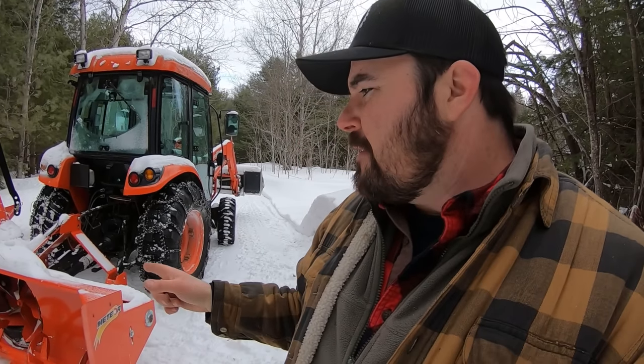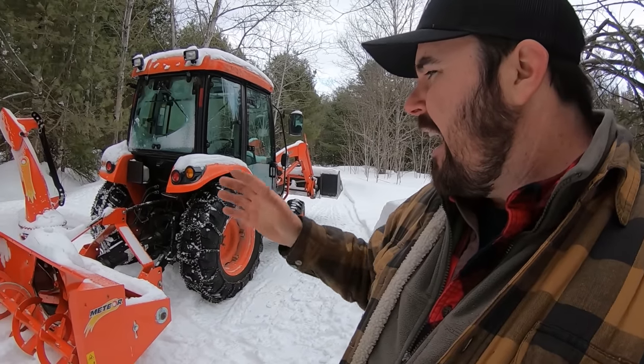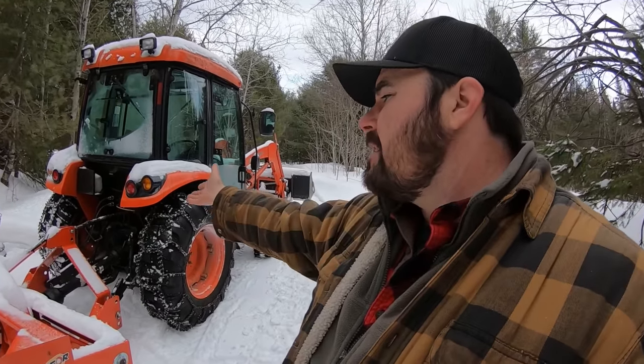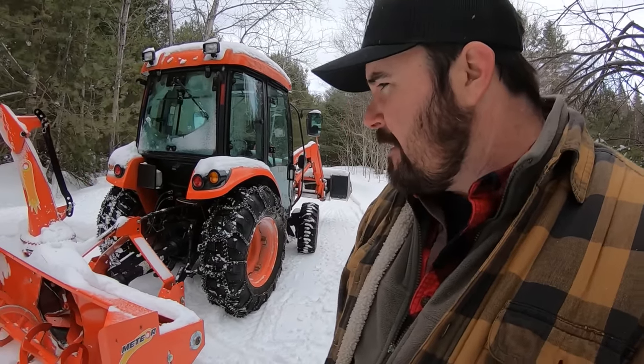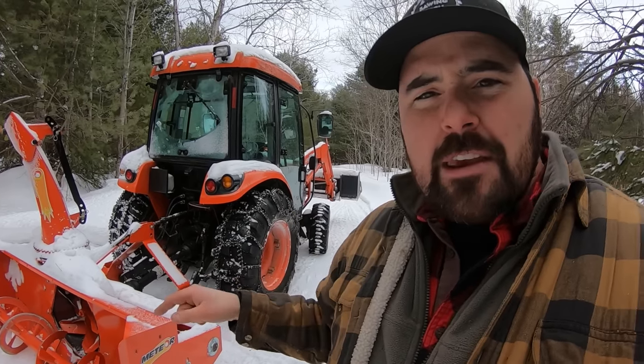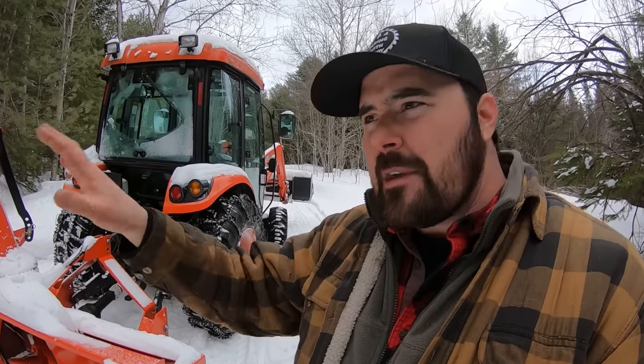I want it to be easily removed because I'm constantly going back and forth between different pieces of equipment on the back of the tractor. I often have the skidding winch on here more often than not. I also periodically will throw the chipper on there to chip up my slab wood. And obviously when we're clearing snow, I have this on here. So I gotta have something that will easily come off my tractor, and I don't wanna spend all day getting it off and putting something else on.